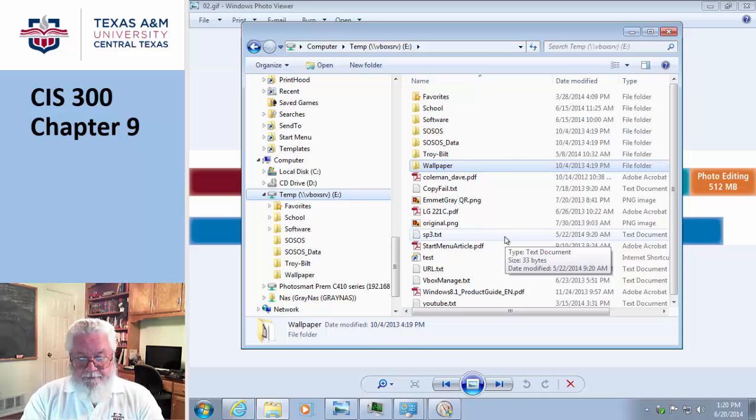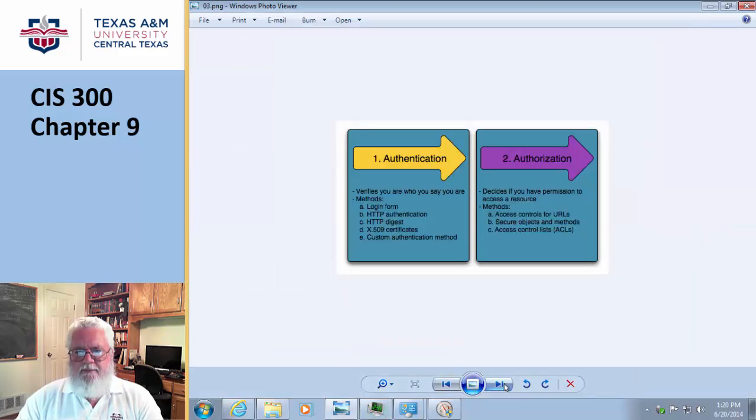Okay, so let's talk about exactly how that part works. On page 392, they're talking about one of the functions of an operating system, which is to authenticate who you are, and then to provide authorization to perform some task. Now, a lot of people get these two terms confused. They are clearly separate things. Authentication is, who are you? That's the first thing.